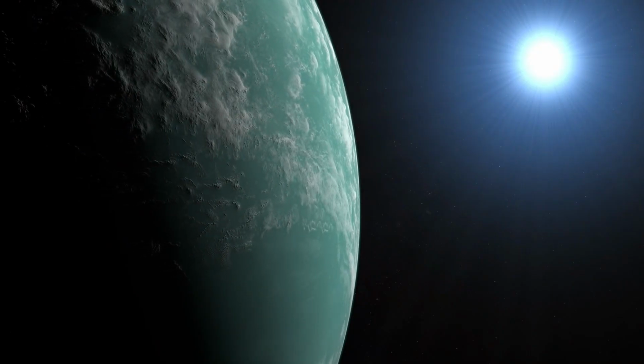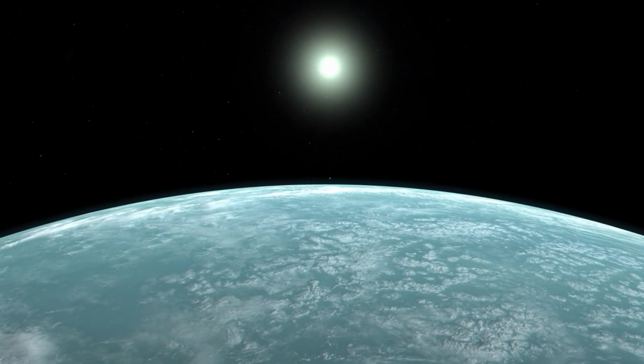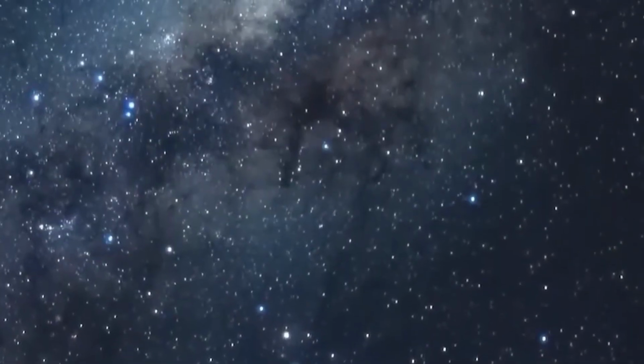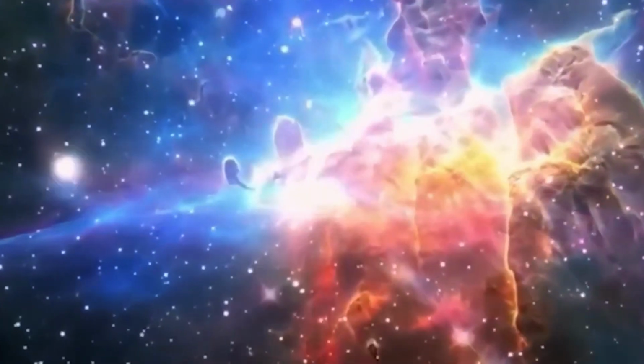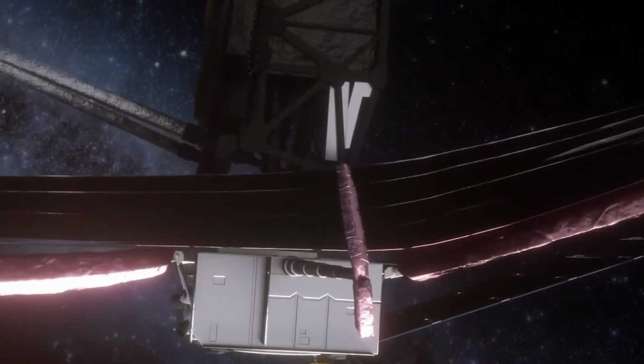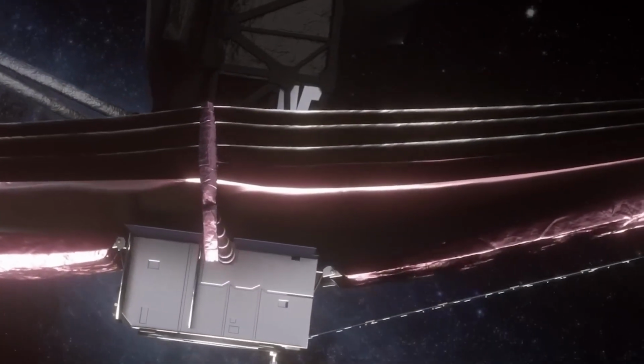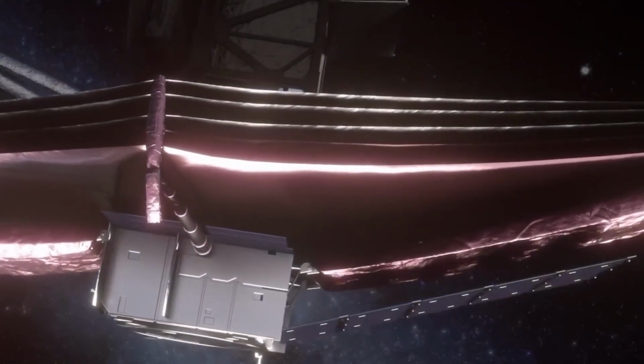If these lights are real, they could be the catalyst for some serious international cooperation. Studying a planet that's light years away is not a job for just one country. It's going to require the kind of teamwork we have seen with projects like the International Space Station. Many countries would have to come together, pool resources, and share knowledge, all for the common goal of exploring Proxima b and potentially making contact.